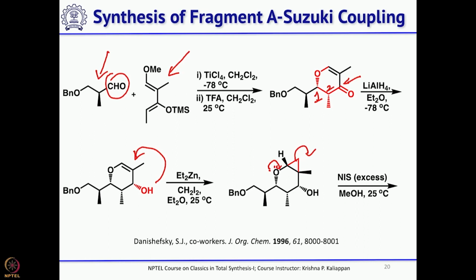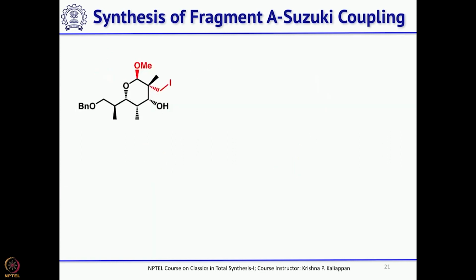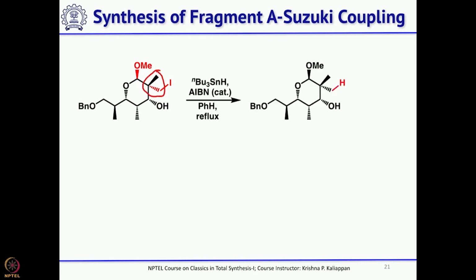The 6-membered ring will become oxonium ion and at third position you will get CH2I. Okay. So, that is what you get, that oxonium ion, if you use methanol or any other alcohol, that alcohol will attack and neutralize the positive charge on the oxygen. So, now you need gem-dimethyl group. So, that means the iodide should be removed. So, that was easily removed using tributyltin hydride. So, you got the methyl group.